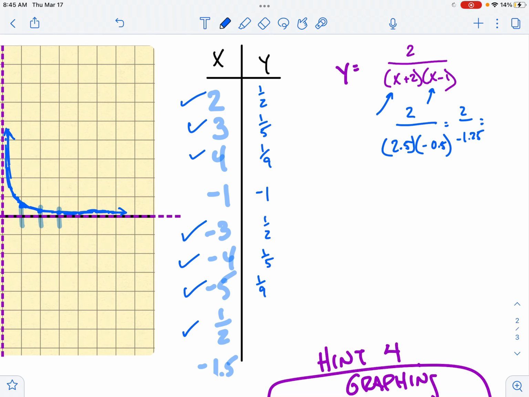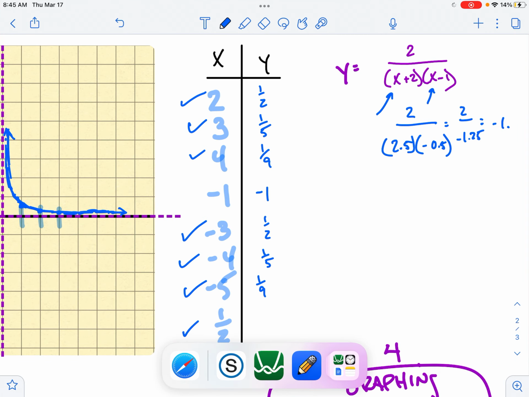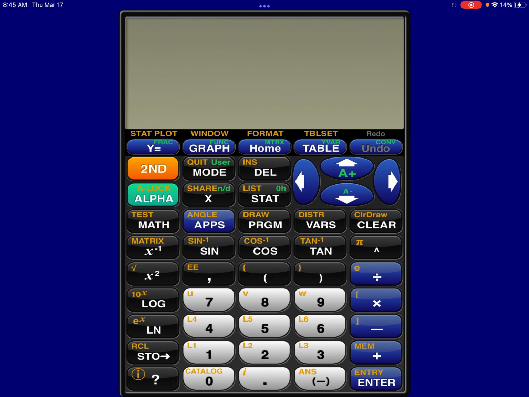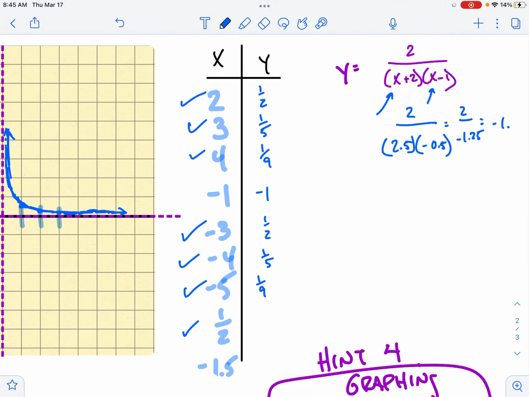-1.25. And I'm estimating here, I don't have a calculator. I'm going to say that's probably somewhere in the -1 point. Gosh, what is that? 3 or 4 or 5, something like that. I could probably do this in my calculator. This is where I should pause the video. I guess I'll just do it correctly. 2 divided by 1.25, I hope. 1.6. Let's check it. Yep, so -1.6. All right, if we're going to do it, I guess we'll do it well.